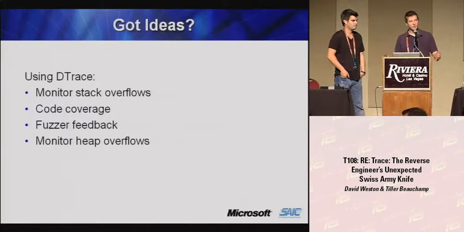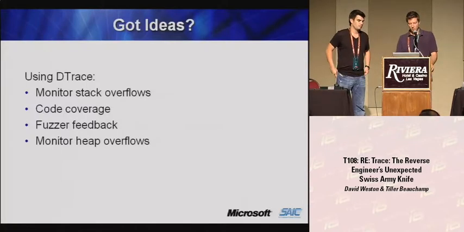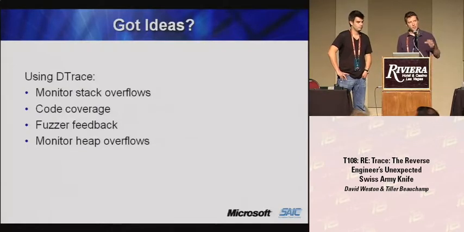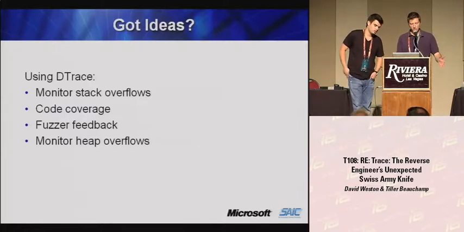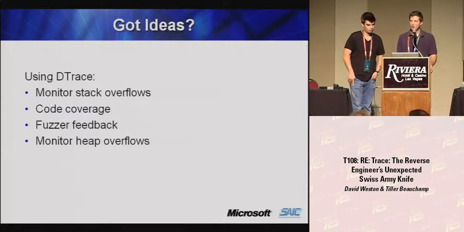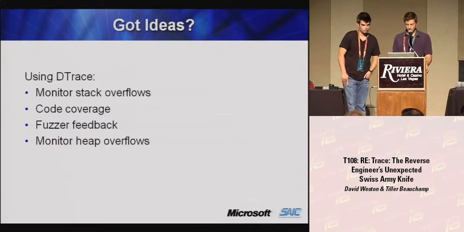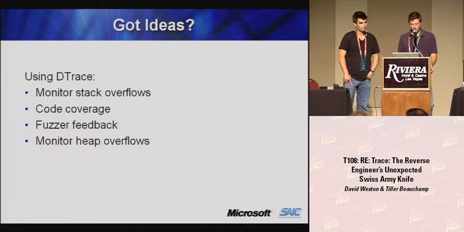Okay, so hopefully this gives you the context of what we can use this for. We're thinking about monitoring the stack, about doing code coverage metrics. We could use those metrics to automate feedback to the fuzzer to tell it to adjust inputs in certain ways, monitor for heap corruptions. That's a really useful area. So we're going to go over some of these now.